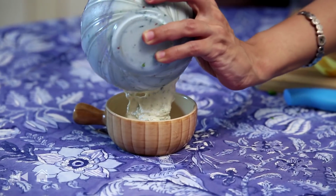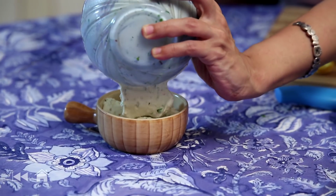Okay, so now I'm just going to give it a taste, and this is what you must always do with these dips. I think it's fine the way it is. So I'm just going to put it in this bowl before I garnish it.